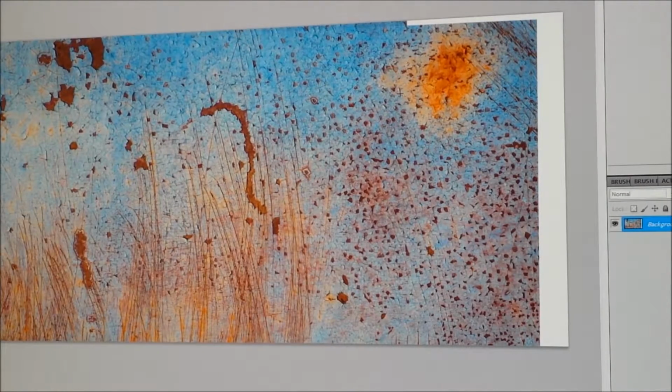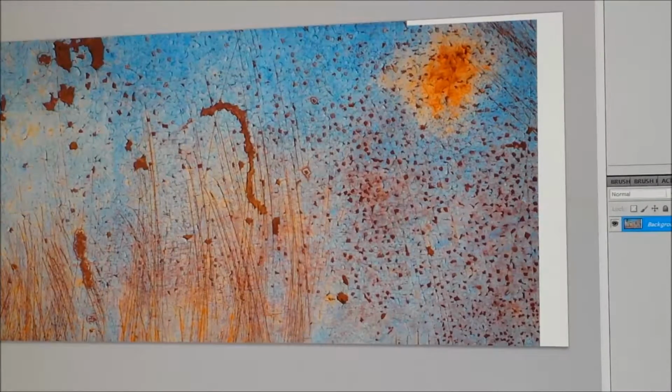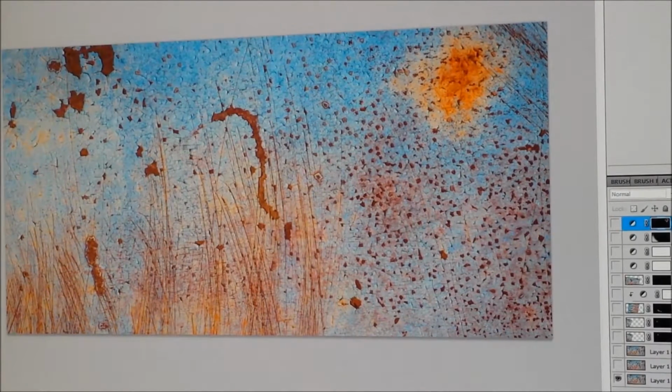And so I combined the two and came up with this image, which is the combined image. Now, this image has already had the color enhanced, the vibrancy, the clarity a little bit in Lightroom. And so I'm going to show you what I do after that in Photoshop.